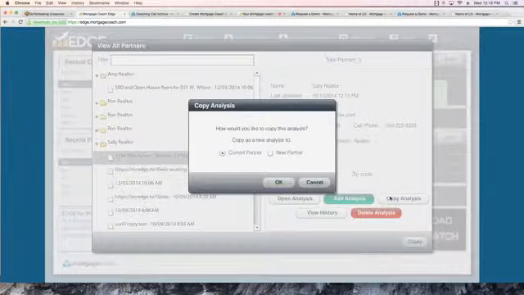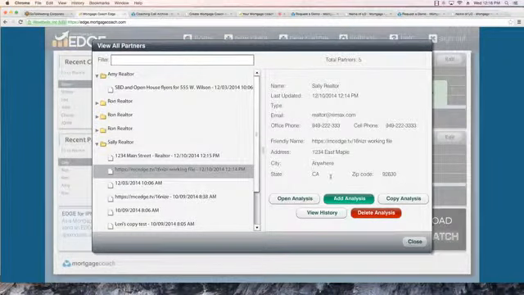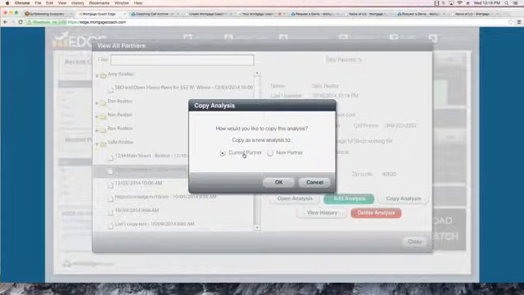So when you do a copy, and in this particular case, let's go ahead and copy this information again. Actually, we'll use this one. And I'm going to go ahead, instead of use Ad Analysis, I'm going to copy Analysis. I can copy it into the current partner, which will bring all the contact information, all their products over, or a new partner, which maybe I have my product scenarios already created, and I just want a new realtor. I already have an FHA, a conventional fix, and a VA product on there. So if I go ahead and do new partner, I update it for the realtor's information, and then I would update the loan amount, the rates, things like that.